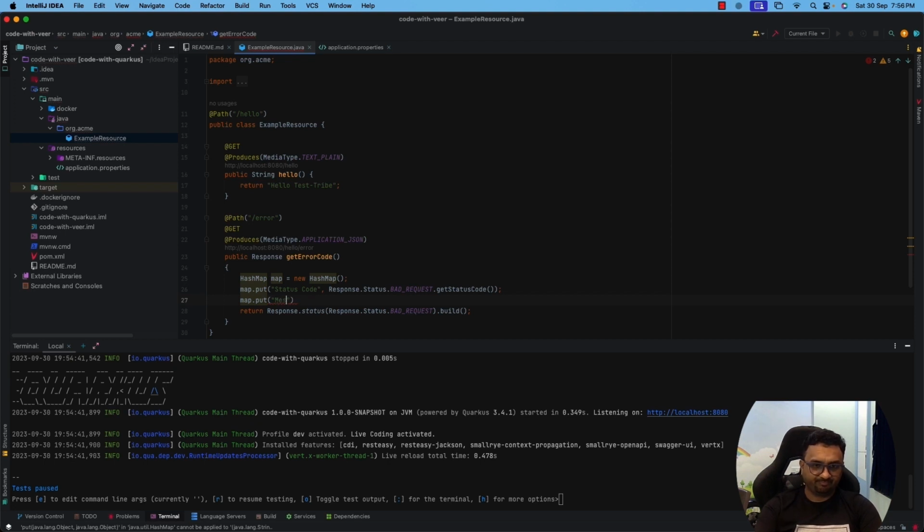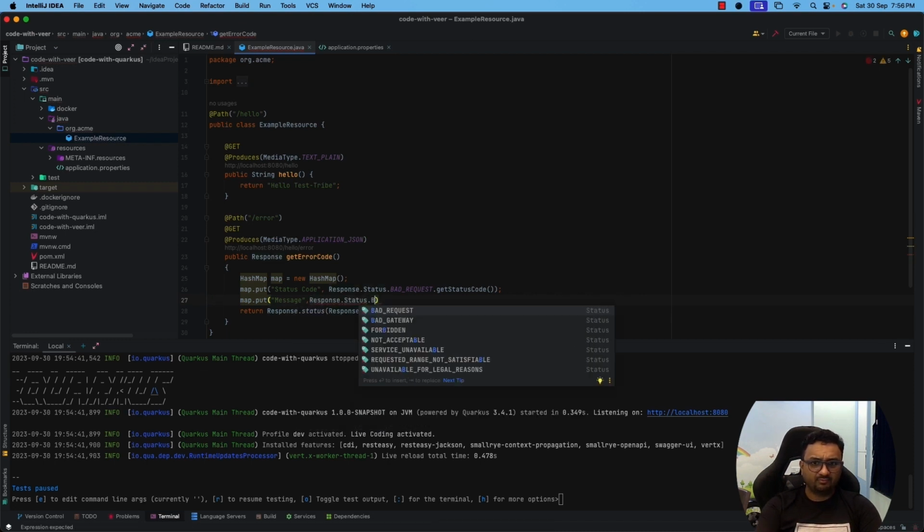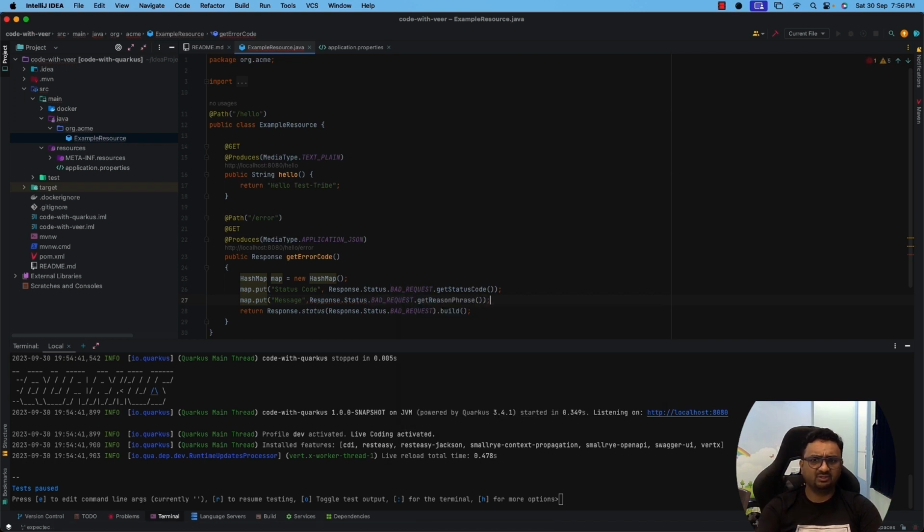And map dot put message. Again, instead of get status, let's say get phrase, that means it will return you some text.